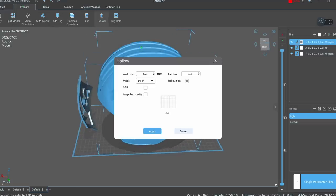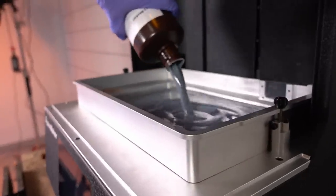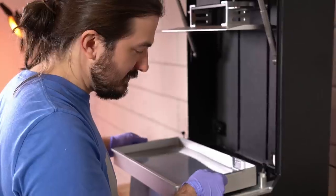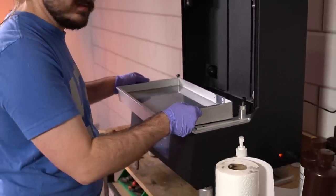Slicing for the printer is done through Chitubox and Lychee, so no proprietary software, which means community bug fixing will roll out quickly and optimize usability into the future — this is a good thing. However, the largest issue I have with this printer is actually its main selling point: its size. It required three liters of resin in the vat to even commence printing. The FEP even began to sag downwards from the weight of the resin as I transferred it, making me extremely nervous. The lack of a spout lip on the massive vat meant pouring was super awkward, and even handling the resin-coated build plate is difficult — its weight and size make everything more complicated.